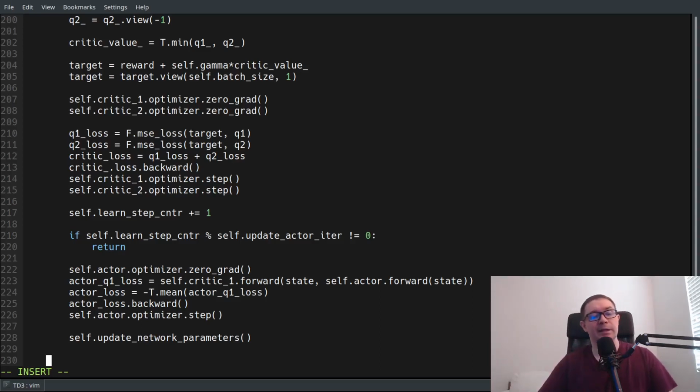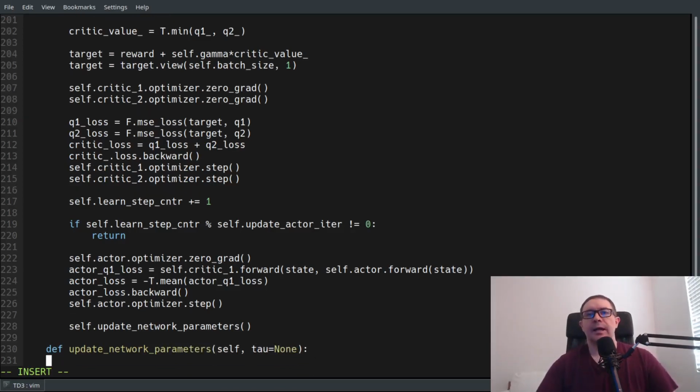We aren't completely done yet. We have to deal with kind of an ugly function, the update network parameters, as well as a couple of functions to save models. So let's go ahead and get through that. And so this is basically identical to the DDPG case. So if you've worked through my video on that, this should be familiar to you. But if not, it's okay. We're going to go through it.